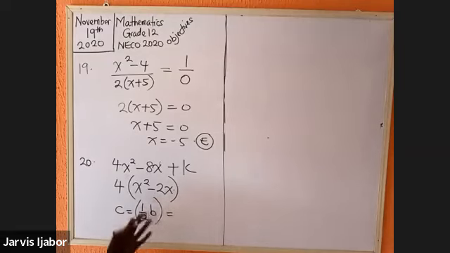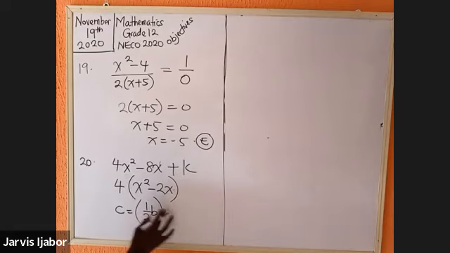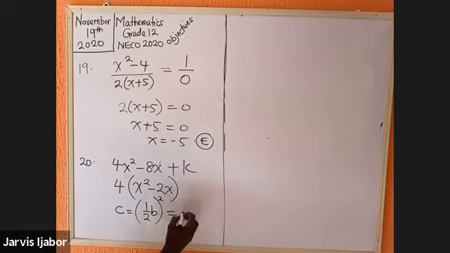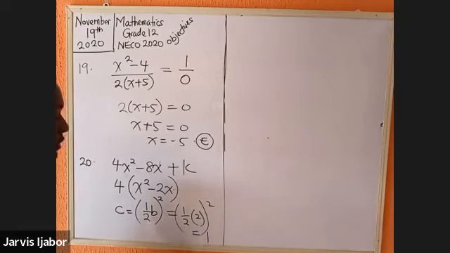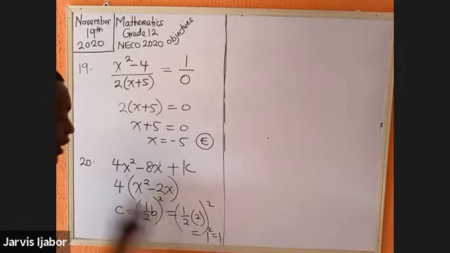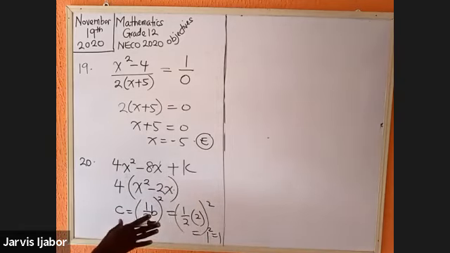Sorry, I think I got that wrong. It is half of b all squared. So what is that? That will give me half of 2 everything all squared. So that will be 1, because 2 cancels 2 to give 1, and 1 squared is equal to 1. So that takes care of this part of C.